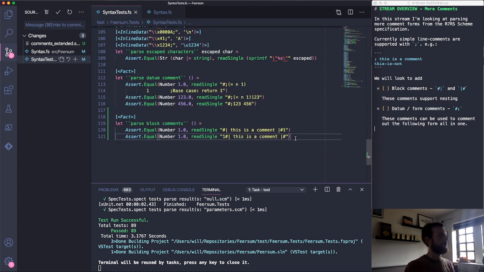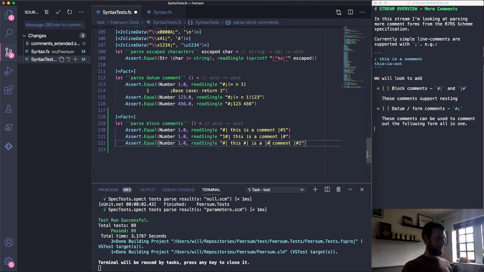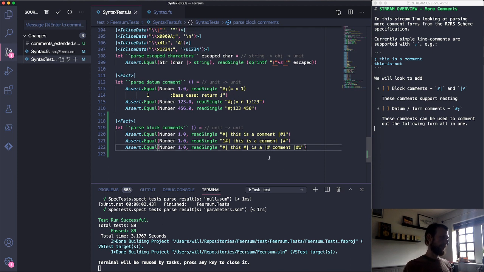So if we've got a simple comment, that's fine. What about if we have a nested comment? So we'll start out with this is, and then we'll have a bar, and then what I would expect to happen here is this test will fail because it'll pass this, and then it's going to skip none of, fail here. That's not going to be the closing thing, and so then it's going to go right back to the beginning, and it's going to fail the pass for the whole thing.